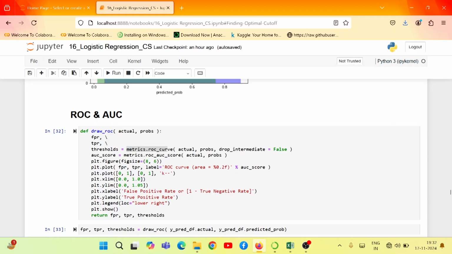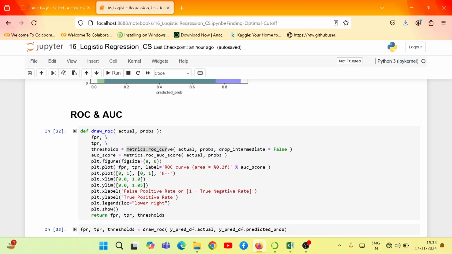The term came from electrical engineering, when electrical signals were used for detecting enemy objects during World War II. ROC gives the proportion of such pairs that will be correctly classified.